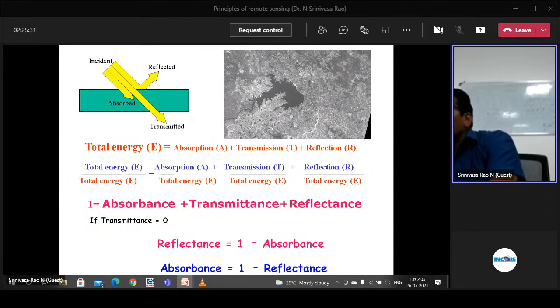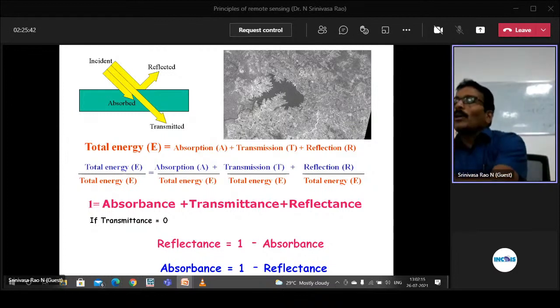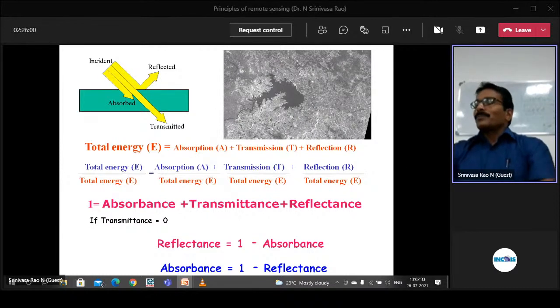Whatever energy our eye is capturing in one particular direction is the radiance. Under any water body, there is a ground. That is the reflected light from the bottom, which you divide by the incident energy after transmission, and it is called bottom reflectance. Some studies use the reflected light divided by incident light with ocean color. Tomorrow we are going to discuss this.